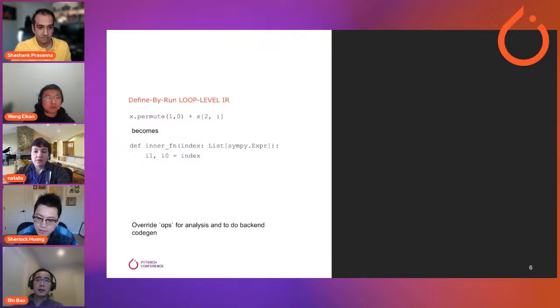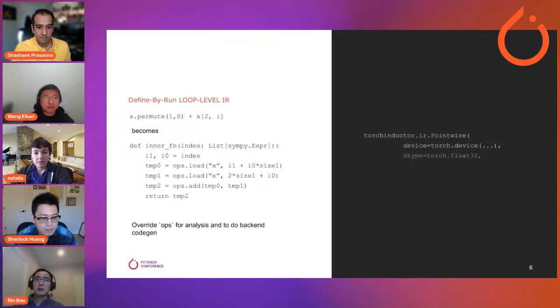And as you can see here, the index is symbolic, and then we do a load for the first operand, and a load for the next operand, and we can do an add of those two. And this inner function is going to be stored as a member of this IR class called pointwise. And of course, we have all other kinds of IR classes like reduction and some other ones.